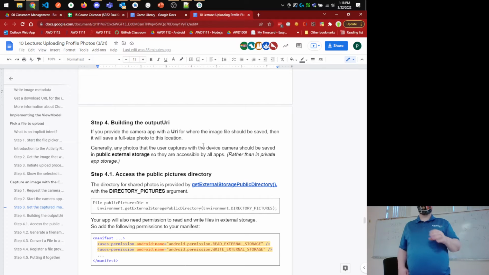External storage, on the other hand, would be things like an SD card, right? If you have an SD card, then that classically is your external storage. Or if you have a USB flash drive that you're connecting with an on-the-go cable to the device, that would also be external storage, okay?